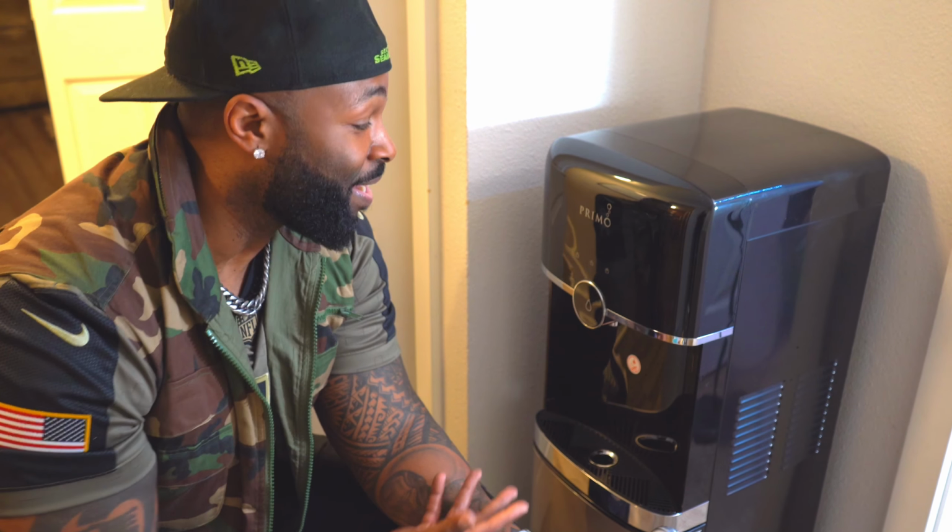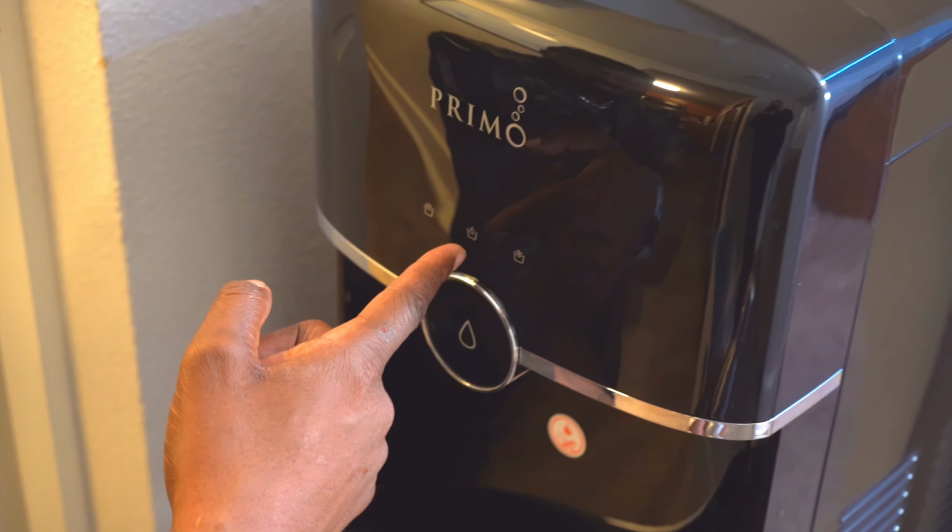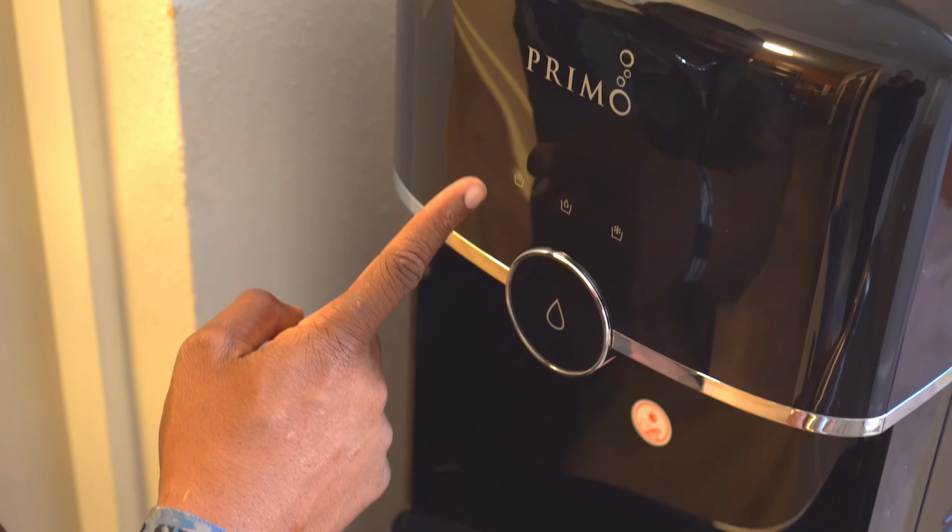Alright guys, once it's set up, I'm gonna show you how easy it is to use. Now here are your icons. You got your dispense control, your cool water. This is your cool water icon. This is your cold water icon. This is your heating icon.